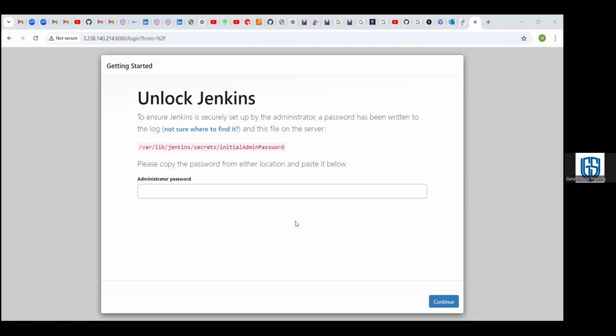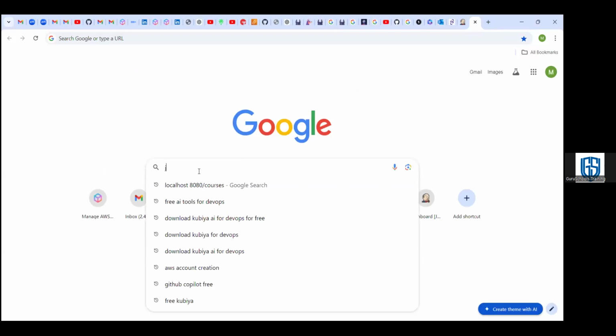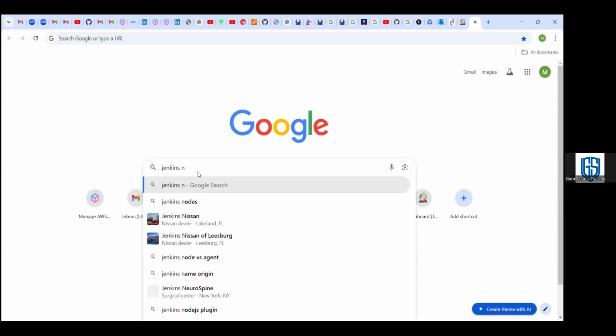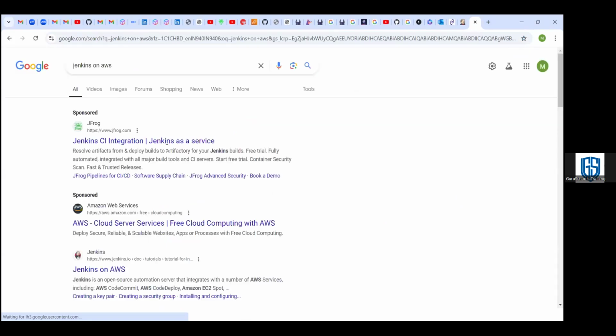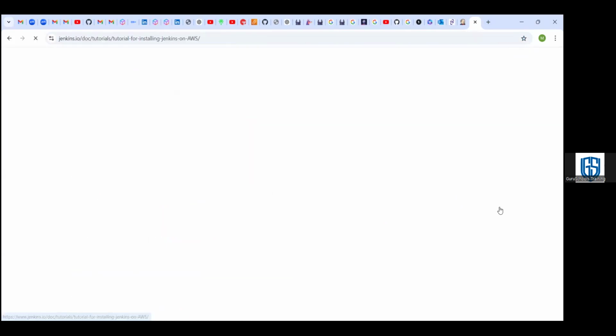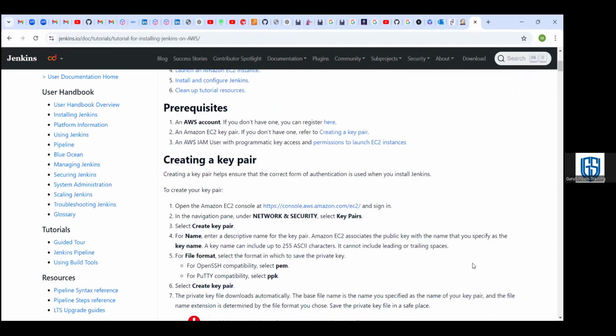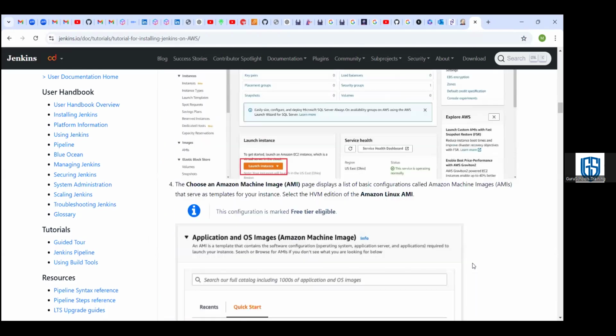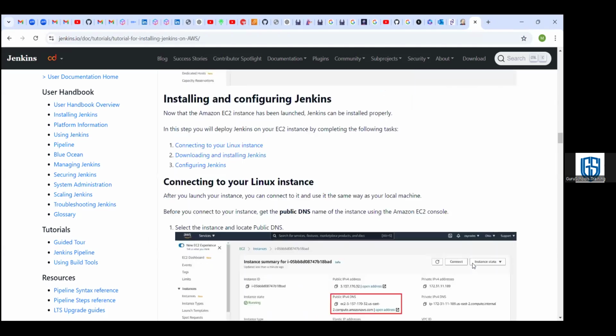So this is the landing page after we configure Jenkins. We need to provide the initial password for Jenkins. There is a command to get the initial password, which we can see in the AWS documentation. The Jenkins initial password is in some directory on our machine, so we need to run that command in the same virtual machine where we installed Jenkins. Then we copy the password and paste it on that dashboard.